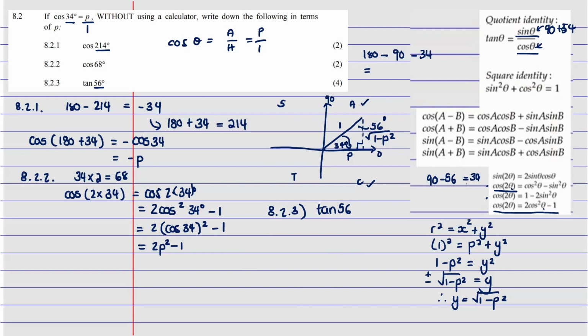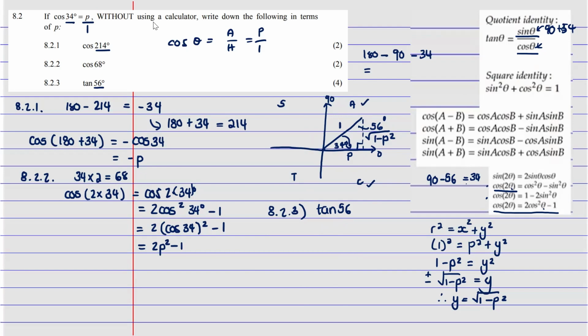So to not complicate things, we can just use this information. We can just use this whole triangle to find our answer. Or should I do it in both ways? Because I can still use this identity to solve this question, so that you guys can see how to do it. Should I do it in both ways? Yes, ma'am. Okay, cool. So let's do it in case number one.